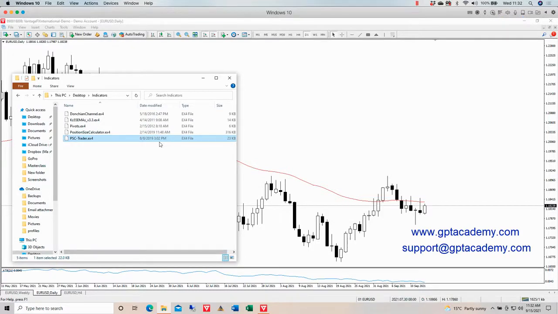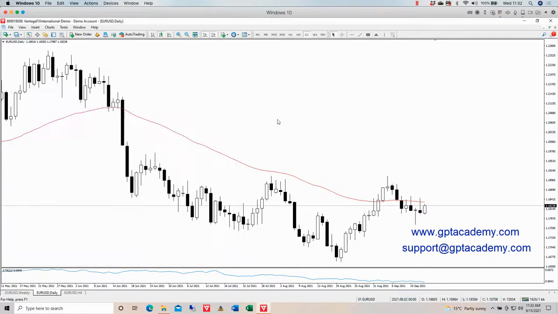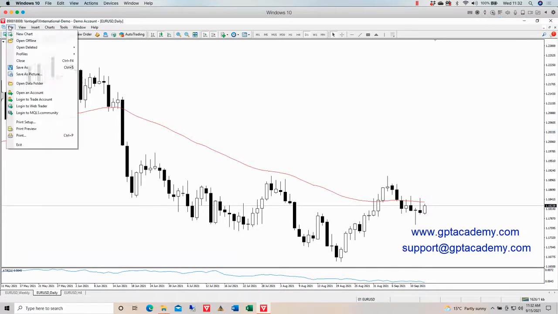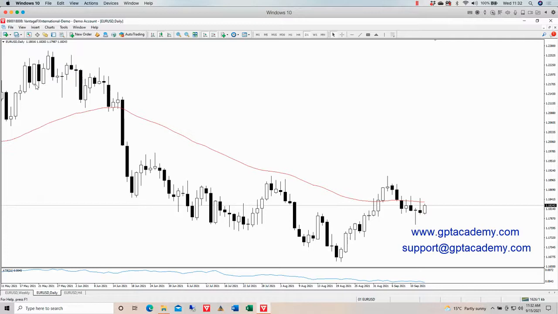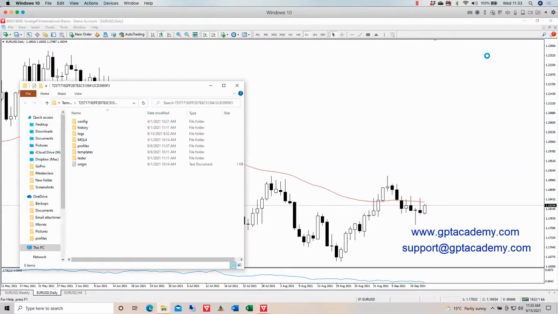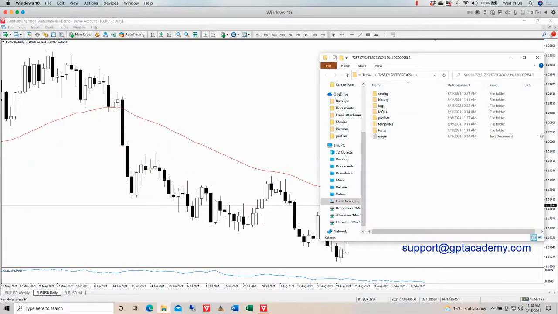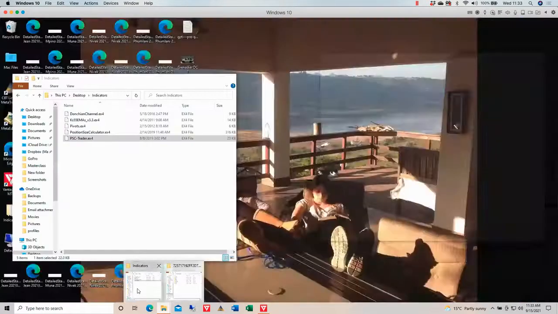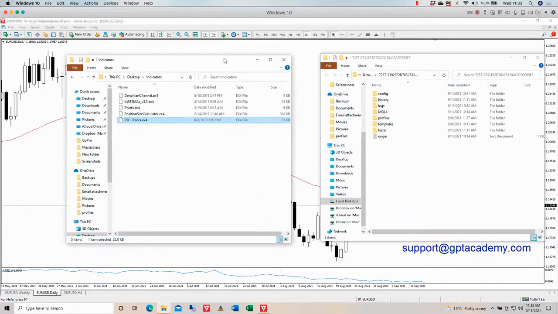First of all, in order to install these, you need to know where to put them in your MT4 platform. To do that, you go to File, go down to Open Data Folder, click on that, and that will open a Windows browser window for you. There we go. I'm just going to move it across to the right. As I mentioned, you already need to have your tools that you want to install available, and I've got them here in a separate Windows folder.